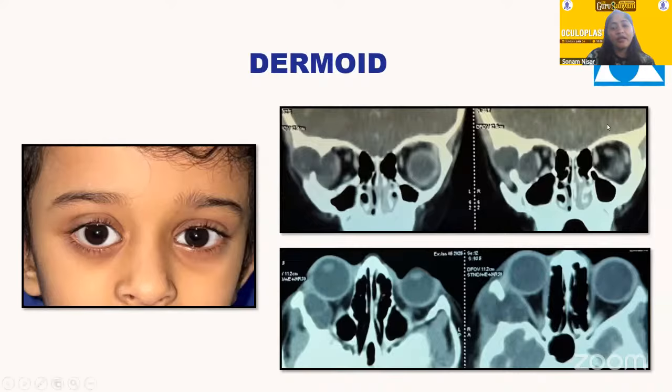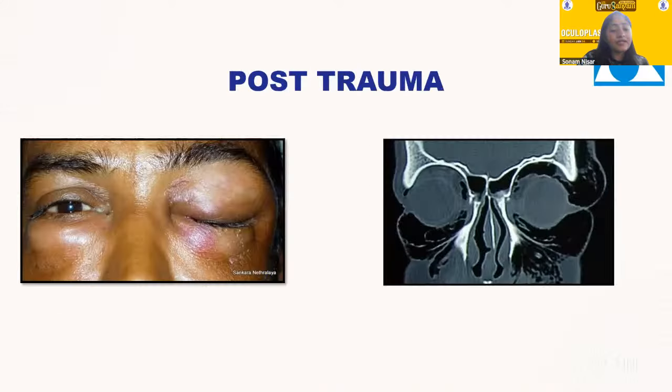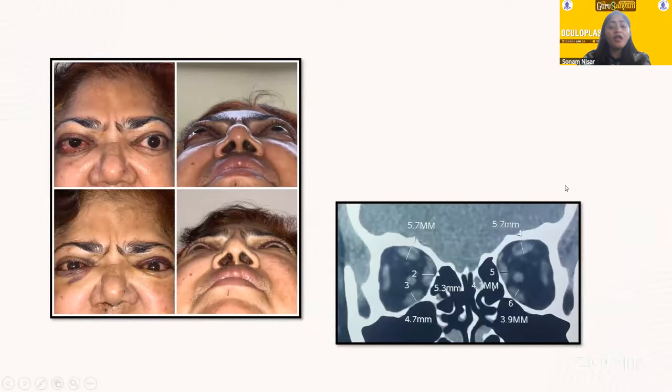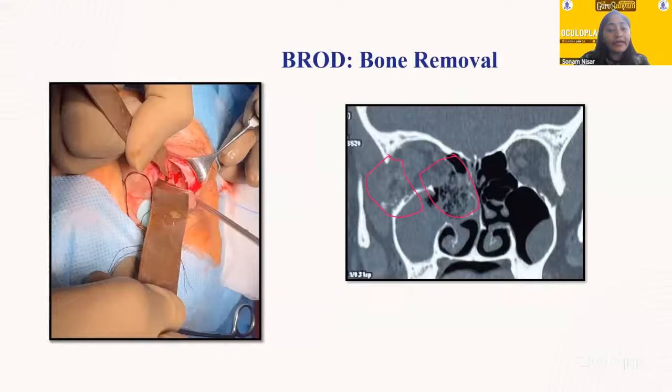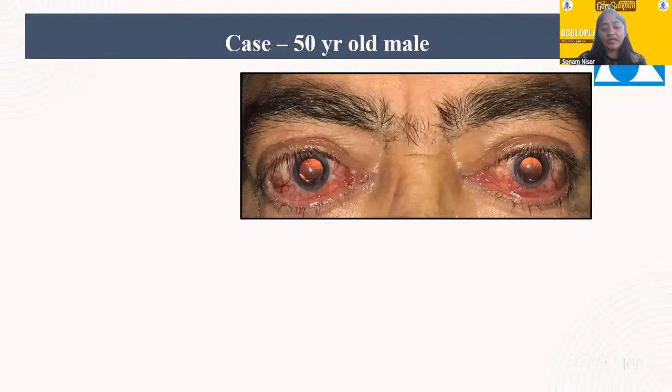When you know that there is a dermoid, and a dumbbell dermoid especially, there you can see that there is an intraorbital and an extraorbital extension, like in the case of dumbbell dermoid. Post-trauma, like you can see here, the patient has proptosis with upper and lower lid edema, and you can see that there is a trauma and there are a lot of air pockets here. So this is a case of emphysema. Next, you can see here when you're planning an orbital decompression, like in the case of thyroid eye disease, or to see whether any augmented decompression is required post a primary decompression, you can do a CT scan. So these are the indications really for a CT scan examination.